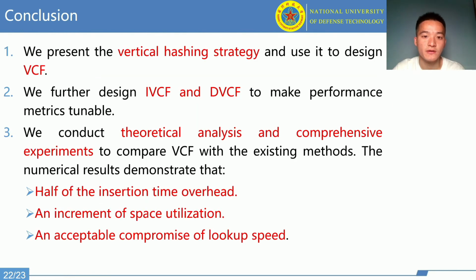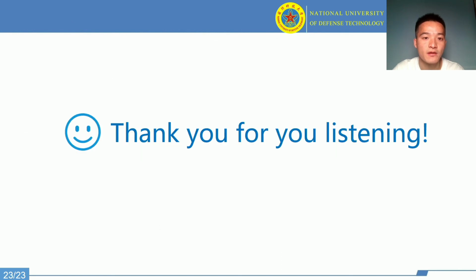The contributions of this paper can be summarized as follows. First, we present the vertical hashing strategy and use it to design VCF. Second, we further design IVCF and DVCF to make performance metrics tunable. Third, we conduct theoretic analysis and comprehensive experiments to compare VCF with the existing methods. The numeric results demonstrate half of the insertion time overhead, an increment of space utilization, and an acceptable compromise of lookup speed. That's all for my presentation.